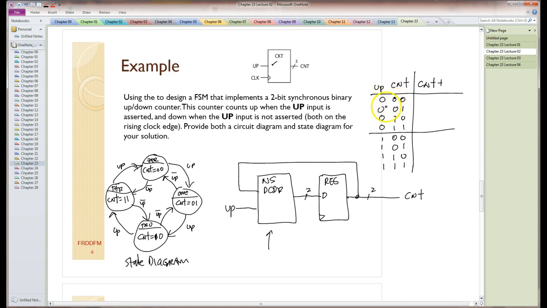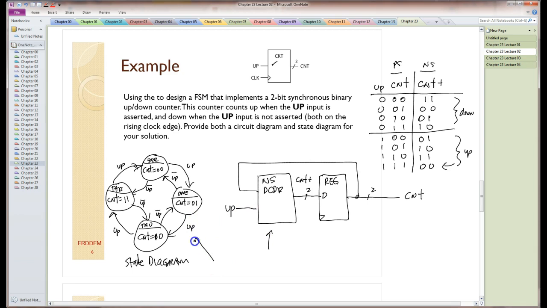When up is not asserted, when up is 0, it's going to count down. So here's our counting down. 0 rolls under. It's circular in nature. We'll talk about that later. These counters naturally roll over and under without any effort. 1 goes down to 0, 2 goes down to 1, and 3 goes down to 2. This is the down counting side, and here's the up counting side. This is something we've worked with. It rolls over automatically. So once I've defined this counter, this is the PS right here. Here's my next state. We might as well label the count plus in here just to be complete. I think we're going to call this one done.